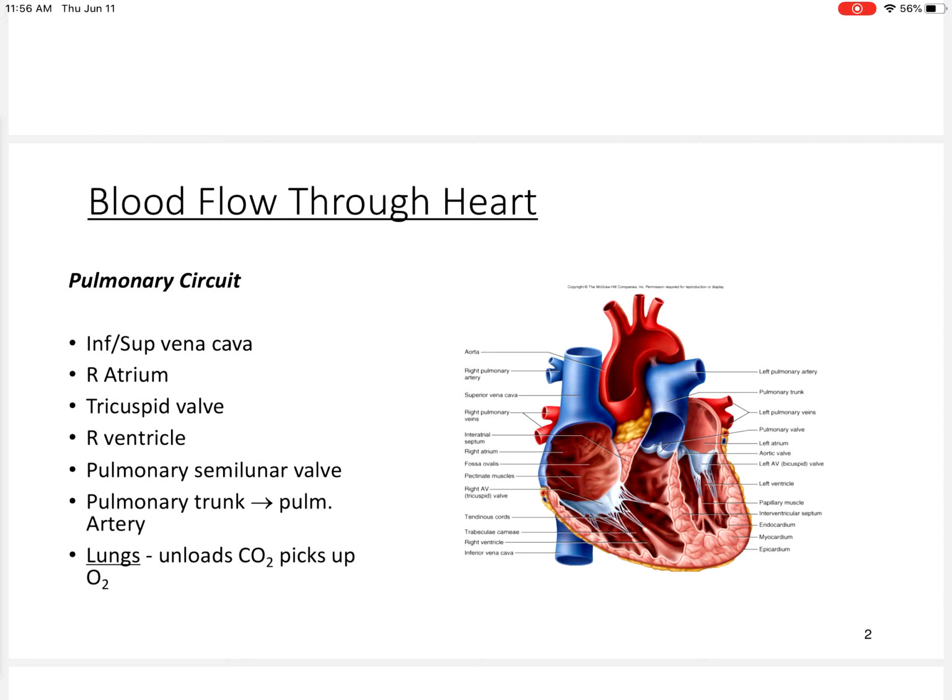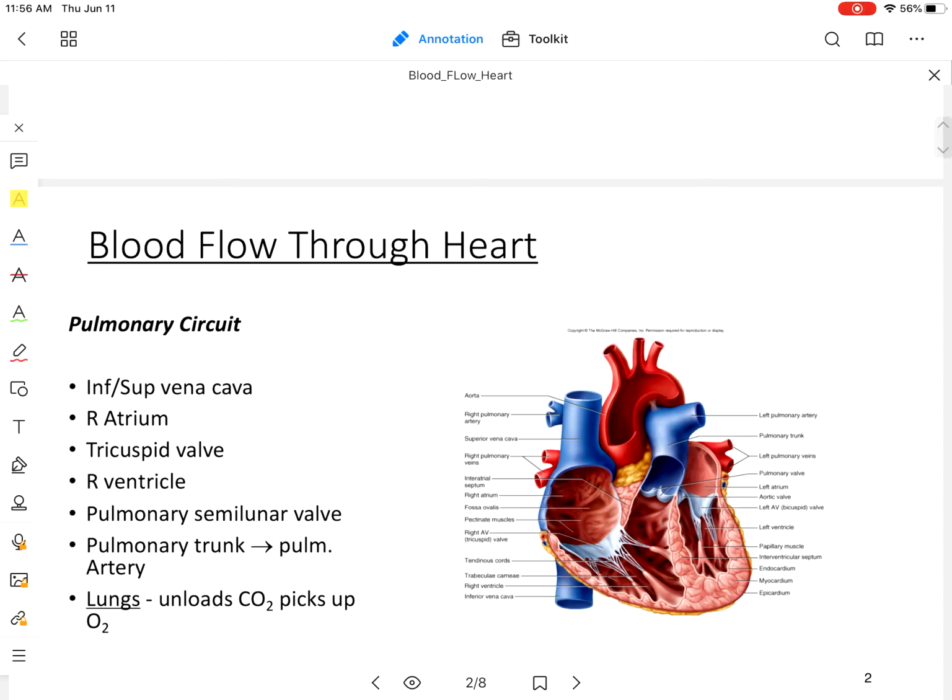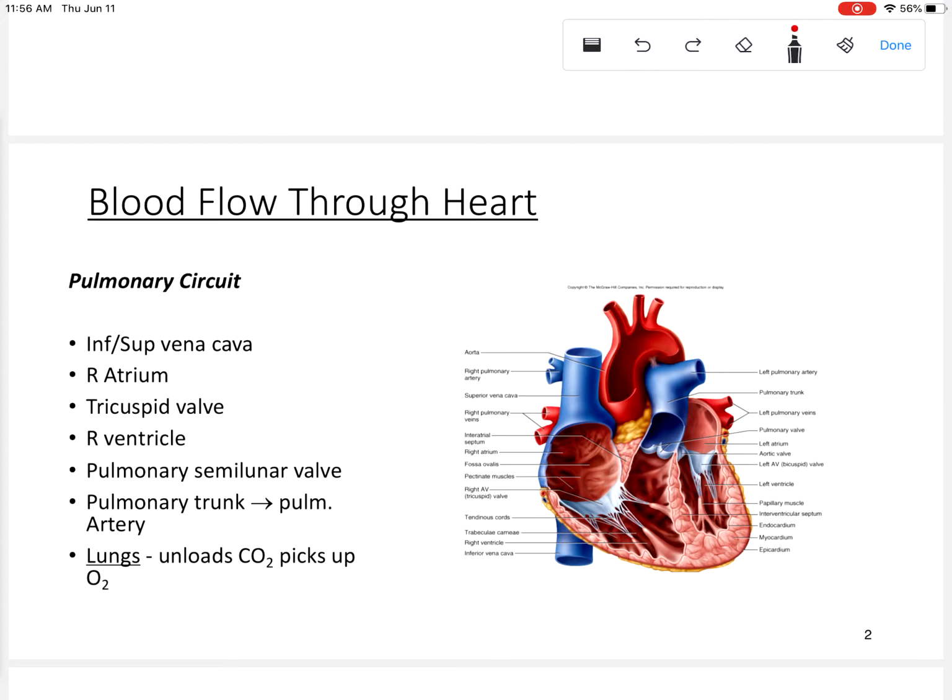At the same time as you're learning the anatomy, it is so helpful to look at the blood flow through the heart. In other words, we're putting the structures of the heart in order. So to understand the heart, not only do you have to know the structures, the chambers, the valves, the vessels, etc., but you really have to know how the blood moves through it. So let's just cover some basics. I know Dr. Kelly has covered it, but again, the more we can go through it, the better.